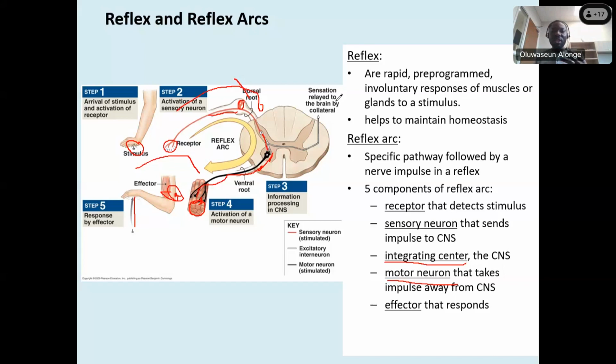Now, the only problem comes when, let's say, somebody has a stroke, or any form of cerebral disorder. If somebody has that, the person will not be able to detect this information and react. So the person steps on a needle and keeps standing on it, because the spinal cord, the central nervous system where this reflex should be processed, has damaged neurons. If there's no neuron to carry the message, then the message will not be conveyed to the nervous system, or the message will not be transmitted to the muscles, right? Thank you.